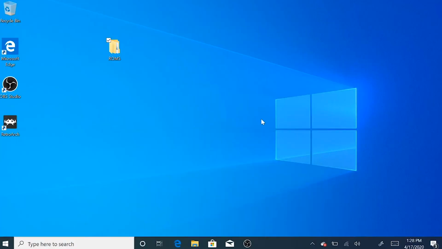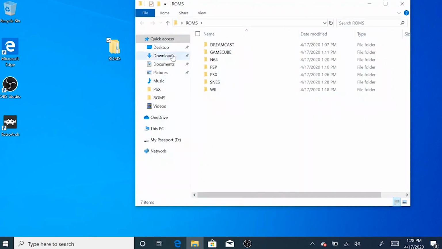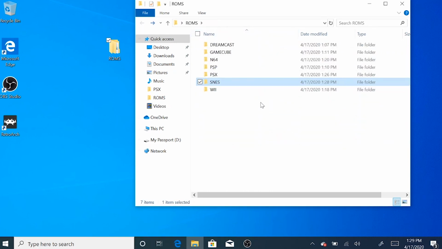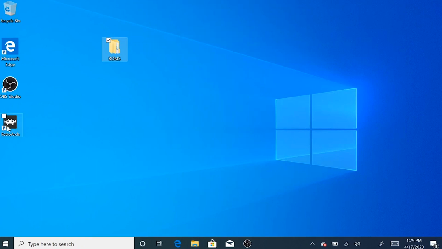Once you have your cores installed, now it's time to get some games. Now, I will not be telling you guys where to get your ROMs, but if you do a quick Google search, I'm sure you guys are going to find a ton of options out there. On my desktop, I have a folder that I named ROMs. When I go inside the folder, I have all these little subfolders for every game console that I plan on emulating using RetroArch. And inside each folder, I have a set of ROMs for said console. This is a quick, easy, and organized way of setting this all up.